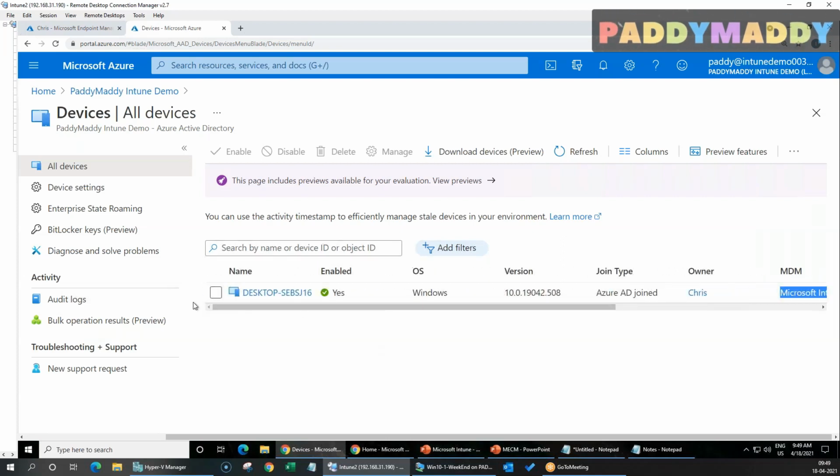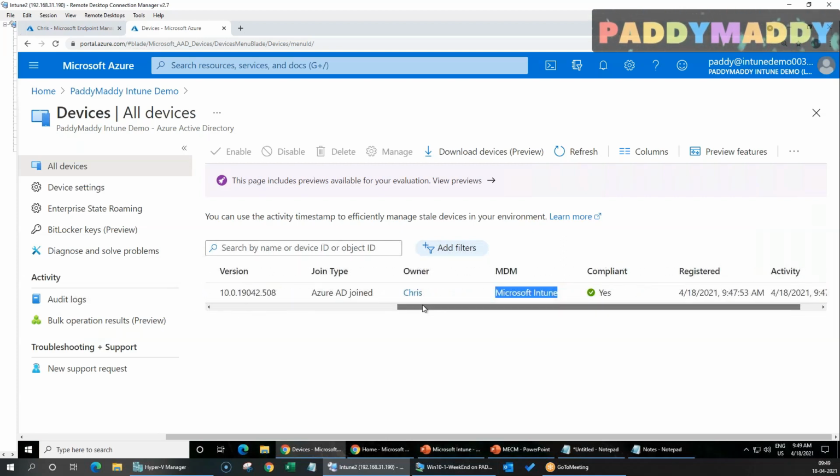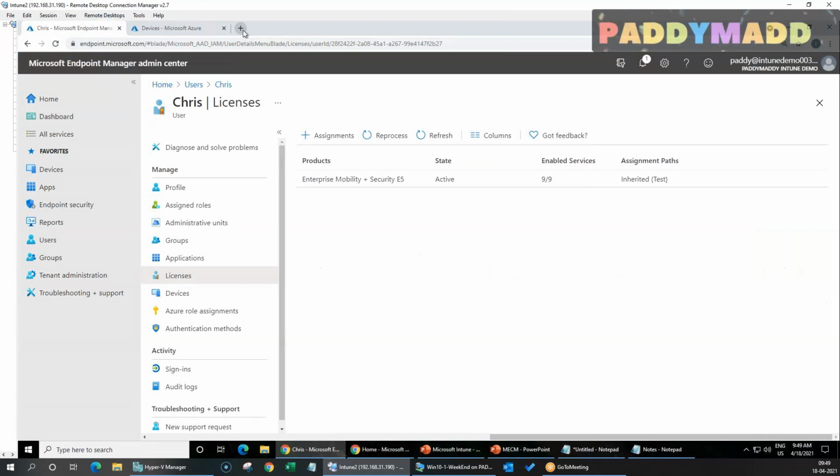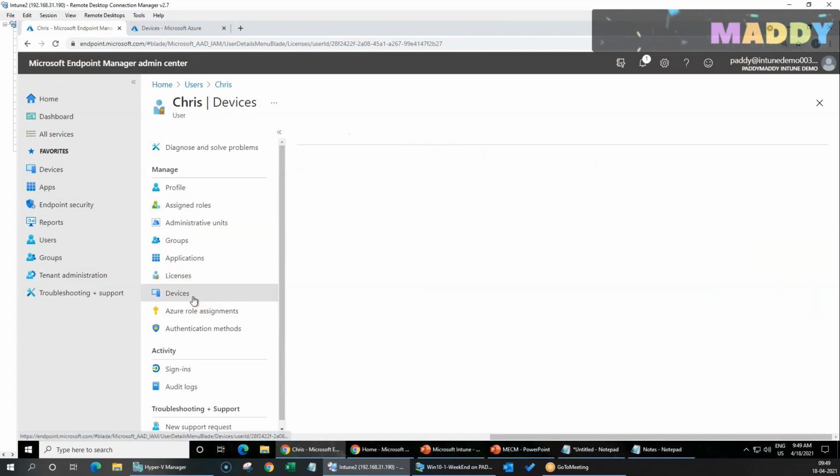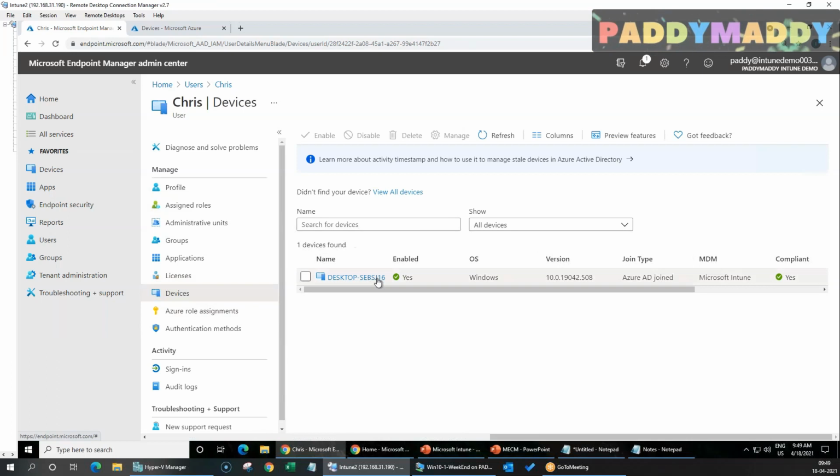So this section we're looking at in Azure AD. Now let's go back and see in this option. If you just go back here and see for the Chris account, after refreshing, it will list how many devices Chris has logged in.